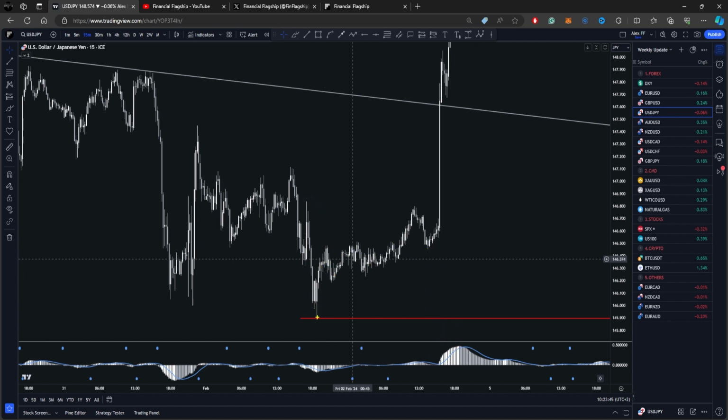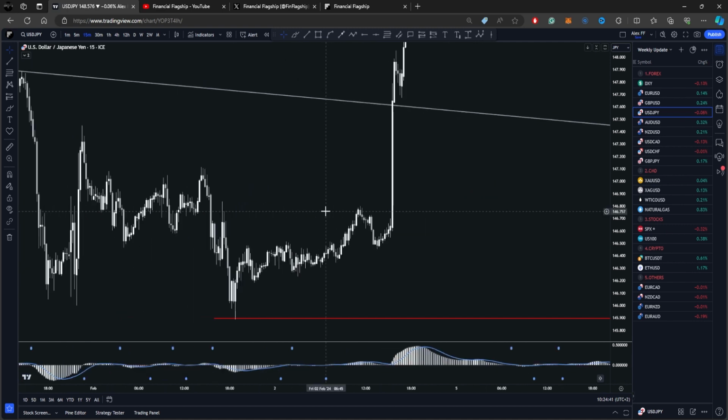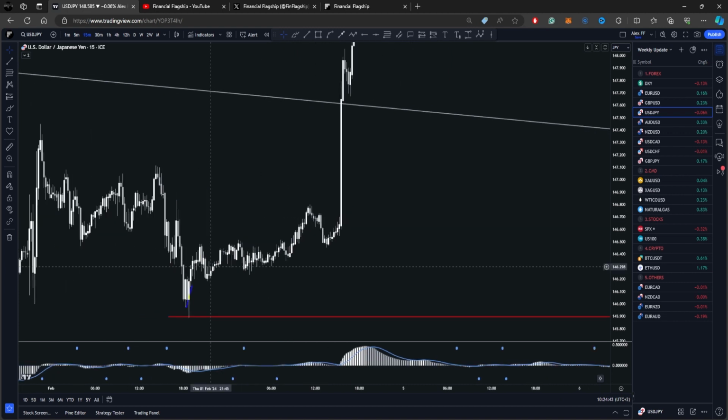But sometimes it can start a new move from a corrective pattern. So in this case, you can see the outcome here because the price went back up, but we didn't get any setup because the price didn't break any of the previous lower highs. Only here was the first one when the news event happened and it was too late. So the only way you could have traded this is by looking at this being a break of structure, pullback, and then put your entry somewhere above this area here.